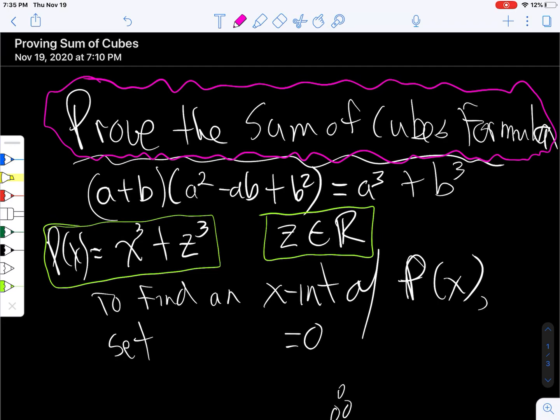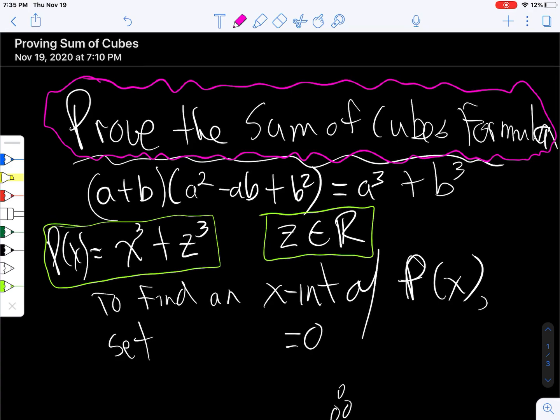There is also another proof, of course, for the difference of cubes, another type of factoring. So I'm going to demonstrate this one for you. In this screencast, it's going to be up to you to develop the difference of cubes after we do the sum of cubes together.